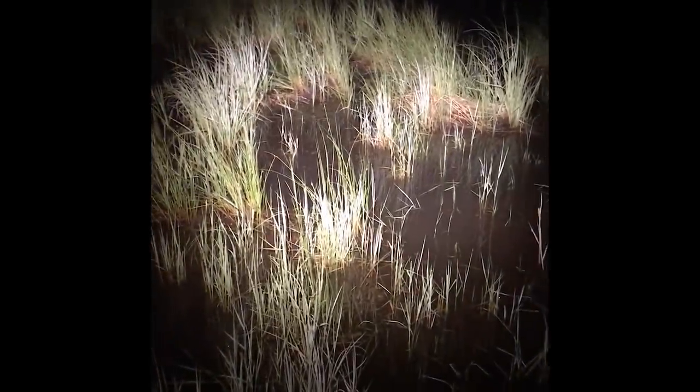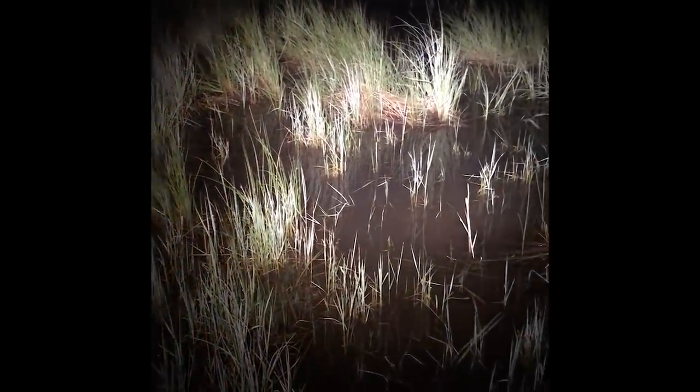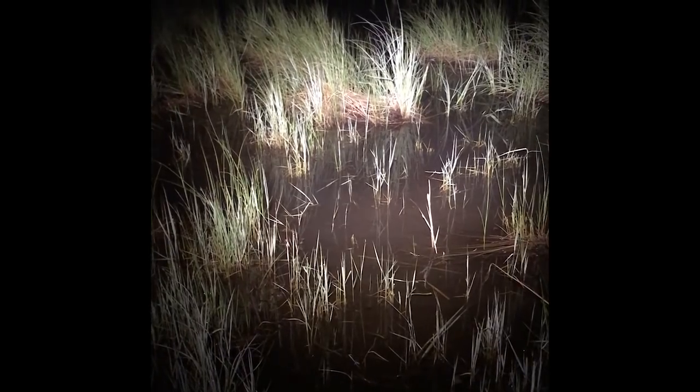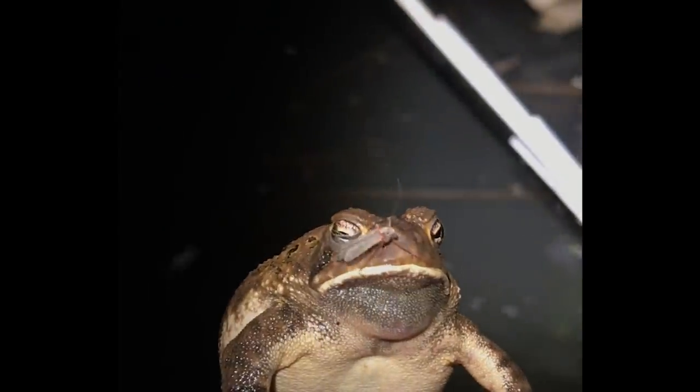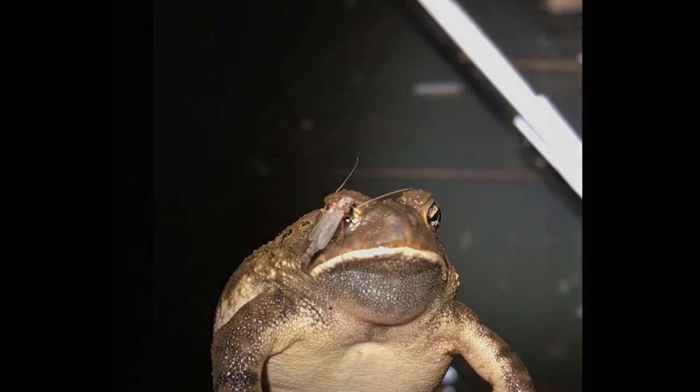Hear that? It kind of sounds like a crying child, or some people call it a dying sheep, or a graduate student whose research isn't going well. But it's actually the mating call of the Fowler's Toad — a really beautiful sound to us, because for years they didn't really call. And these tadpoles here are very special: they are the first fully wild clutch of Fowler's Toad tadpoles that we know of since 2017.